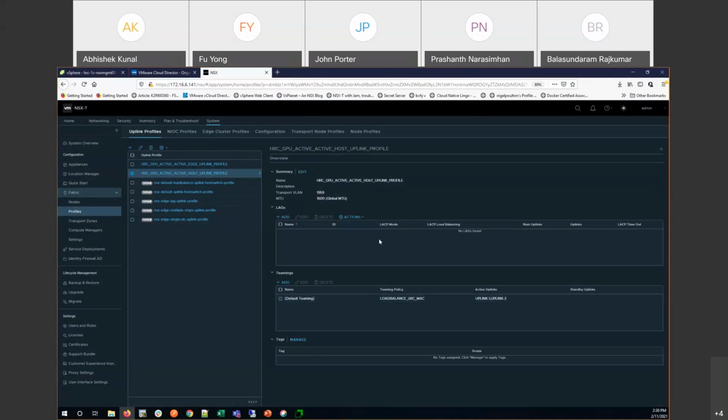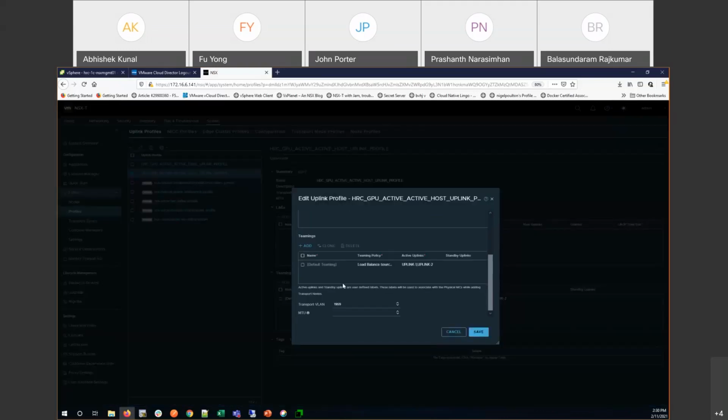This is the profile that I have created, and that's going to define things. In this abstract, what I have written is that we will have 2 sets of uplinks, and then we will be load balancing with the help of MAC address. I think this is for the host.